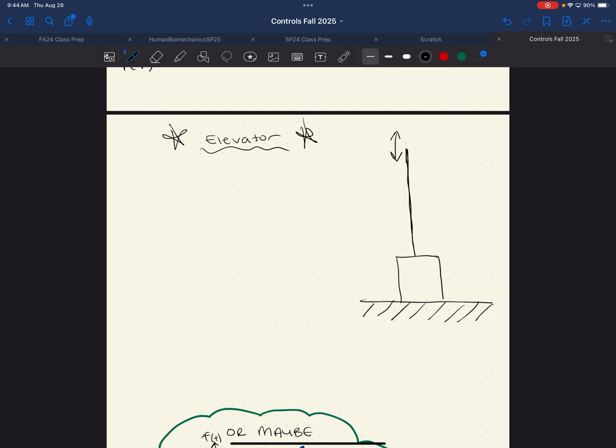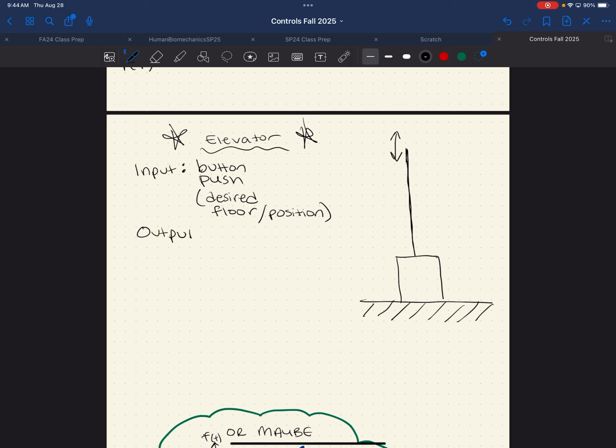What is our input to our elevator system? How do we tell it what we want to do? You push the button, right? Okay, so our input here is our button push. But really, the information there is we're inputting the desired floor, okay? And in fact, I'm going to make it even a little bit more specific and say that's our desired position. We say, okay, elevator, this is where I want to be.